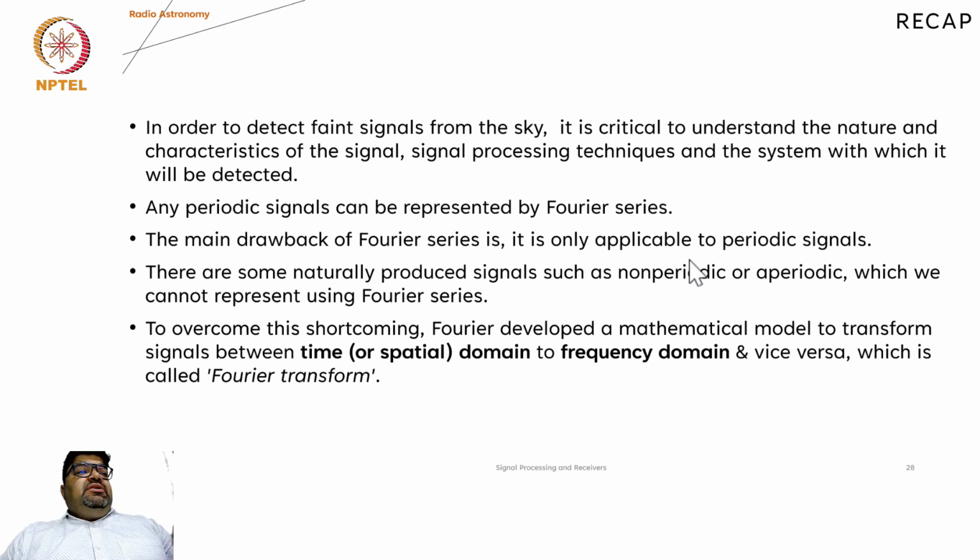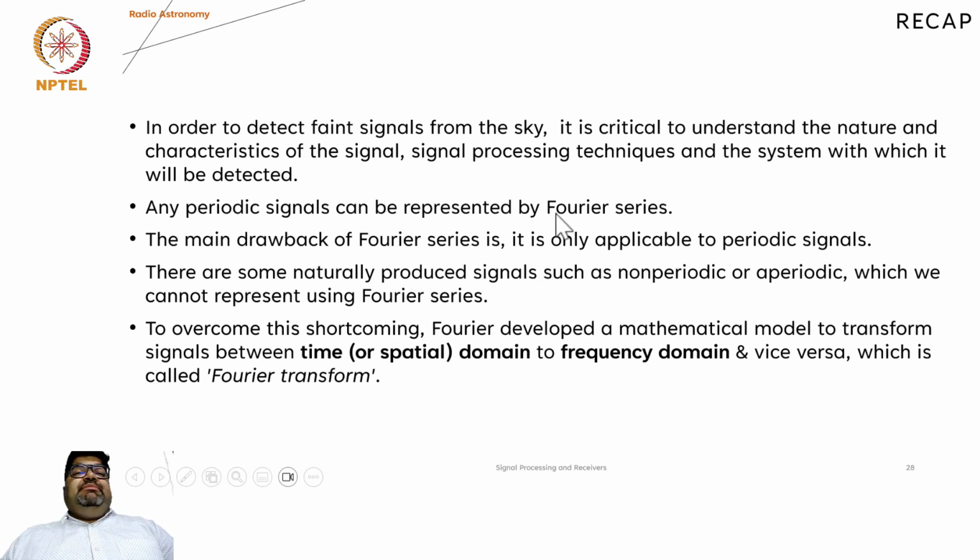So we learned, in order to detect the faint signals from the sky, it is critical to understand the nature and the characteristics of the signal. We learned about the basic nature of signals and systems, and in our learning of the signal processing techniques, the first one we learned is the Fourier series, and we will be coming to the Fourier transform.